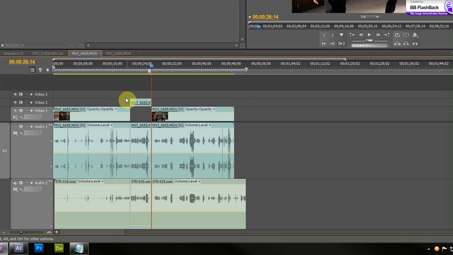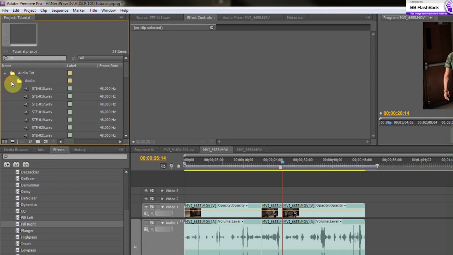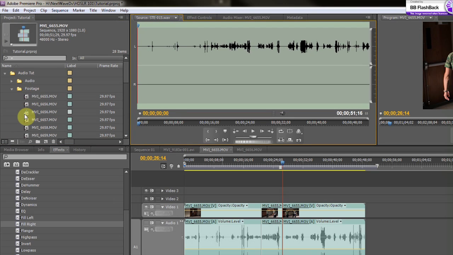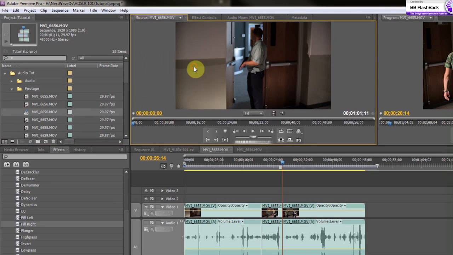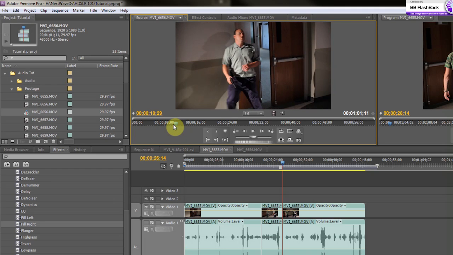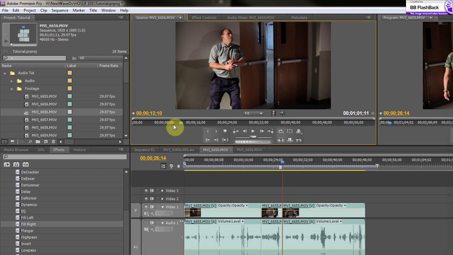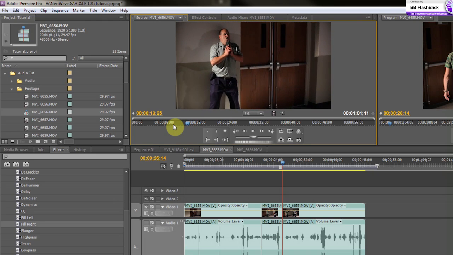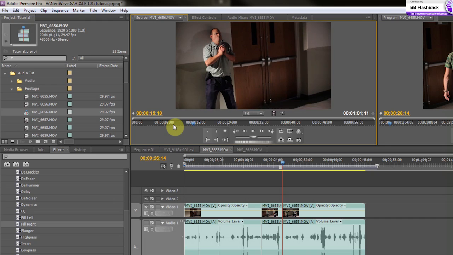And you can copy those out. Another way to do that, since we have an actual sequence here, you can drag the sequence into the source viewer. And we'll just drag that in there. Because I like actually using the source viewer, I can use the keyboard to go by using the arrow keys. Shift left or right will allow you to jump 10 frames at a time and kind of scrub through the footage.